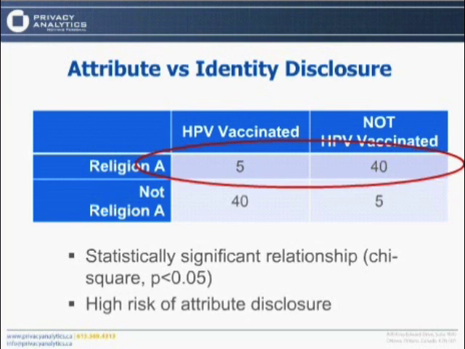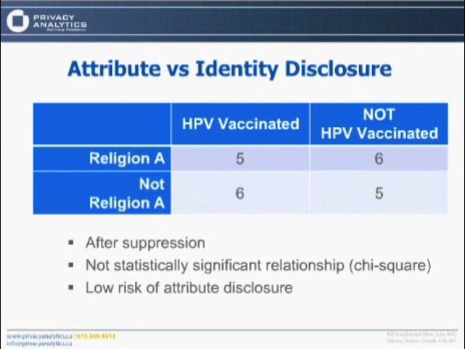We learn something new about people who are affiliated with religion A, and we learn something about them whether they're in the data or not. So this is attribute disclosure. Learning something new about, and I don't know which record in this database belongs to Bob. So learning something new about individuals in a data set who have a certain characteristic is attribute disclosure, and you don't have to worry about this under HIPAA.